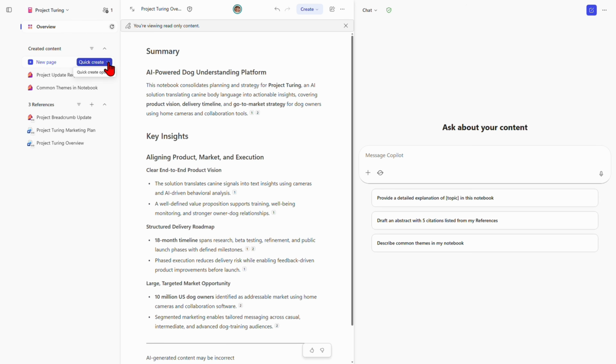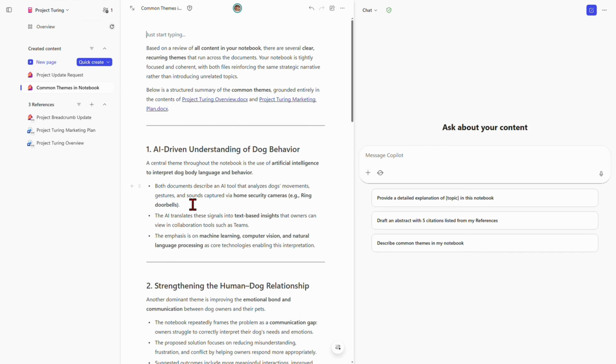Recently, we've also had the addition of this quick create option. One of the things I can quick create from here, or the only one I can see in this particular user account right now, is audio overview, which will create an audio overview of the notebook. Another one I've seen pop up here, but for some reason isn't showing right here, is study guide, which I can create in context of all of the references I've got here. But also, if you've created any pages within the context of your notebook, you can view them from here. And as it's a Copilot page, you can go ahead and edit in here as well.